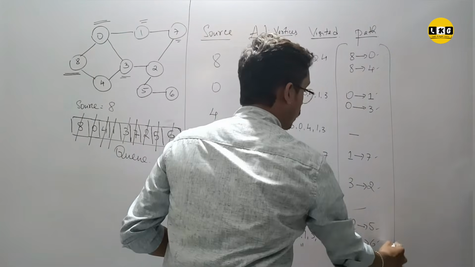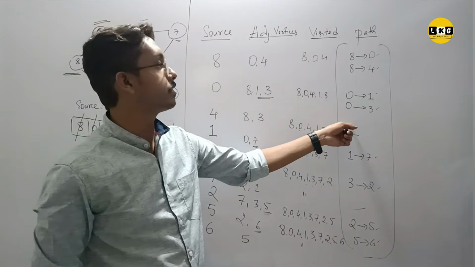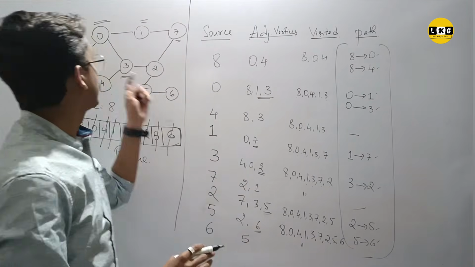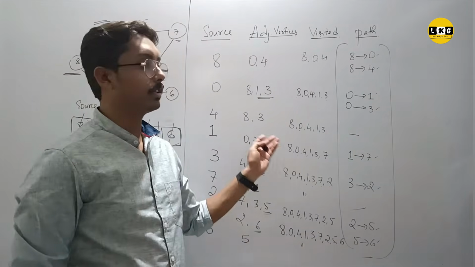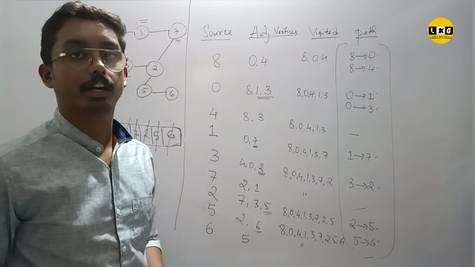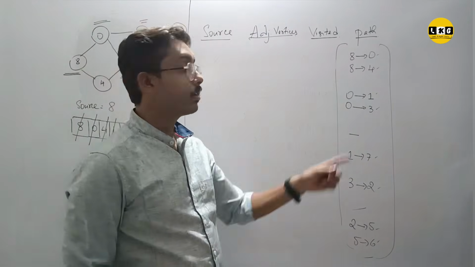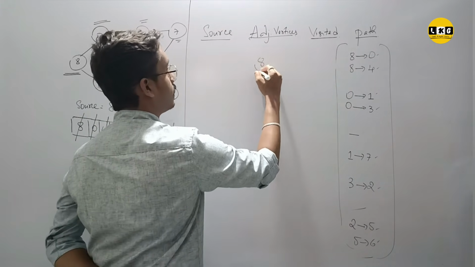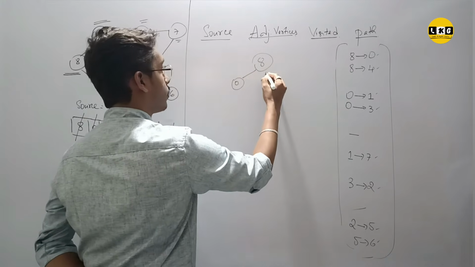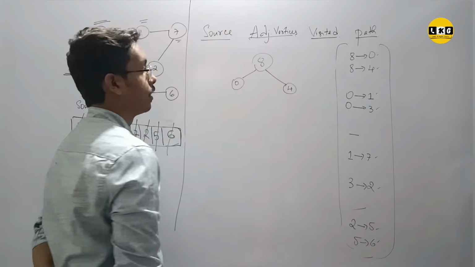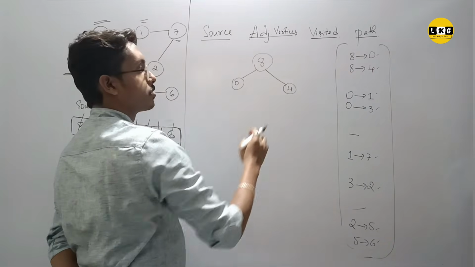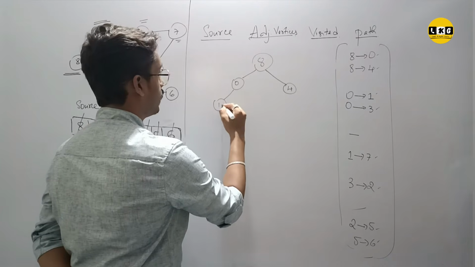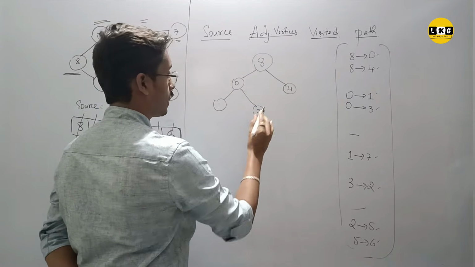These are our edges. With the help of these edges, we need to draw the minimum cost spanning tree, or just the spanning tree. Since the cost is not associated with the graph, we will just draw the spanning tree for this graph with the help of these edges. So let us draw the spanning tree for this graph. The first one is from 8 we are visiting 0, and also from 8 we are visiting 4, correct? Next, from 0 we are visiting 2 nodes, that is 1 and 3, correct?